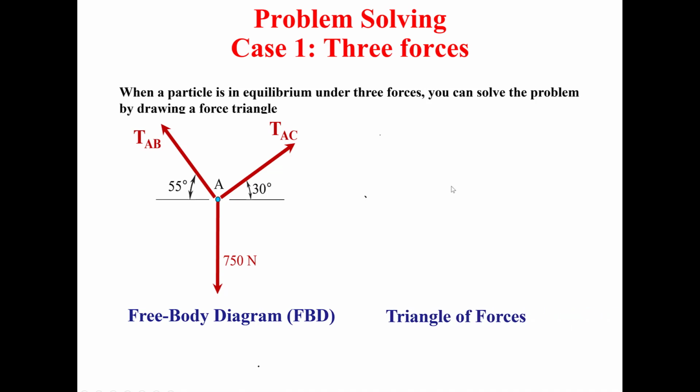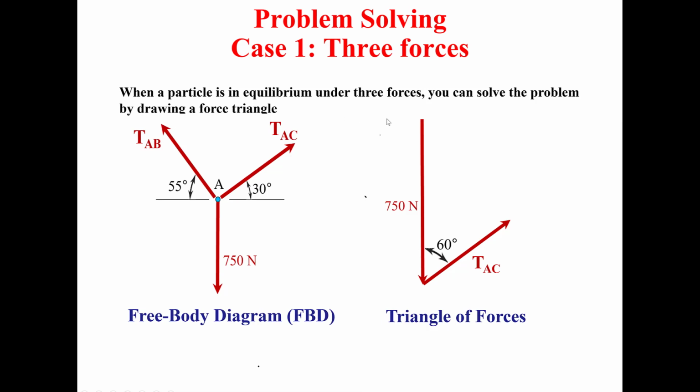So now to get the triangle of forces, step number 1, you start with the known forces. I know only one force, so I'm going to start with this force. I have the force 750 vertical. And then I know this one's direction and magnitude. So I know the beginning and I know the end. From one end, you draw the second force. I know this direction, but I don't know the magnitude. So let me draw a line at 30 degrees. This is just a line direction here.